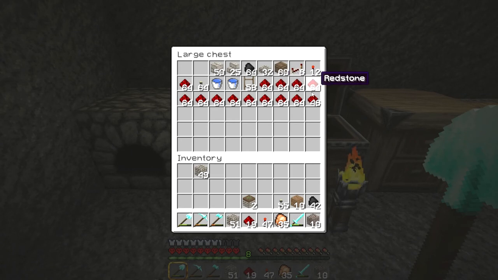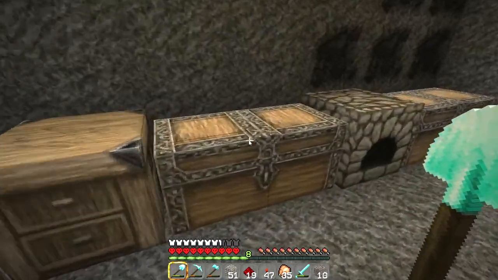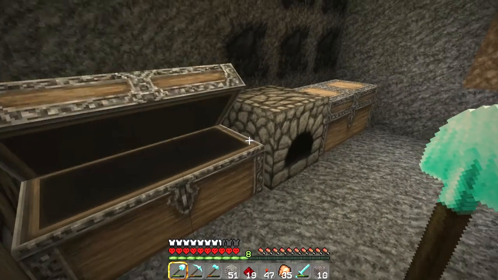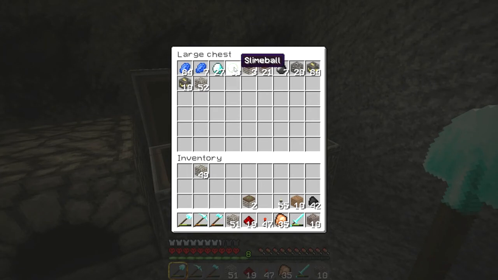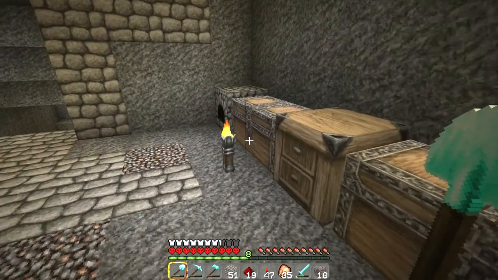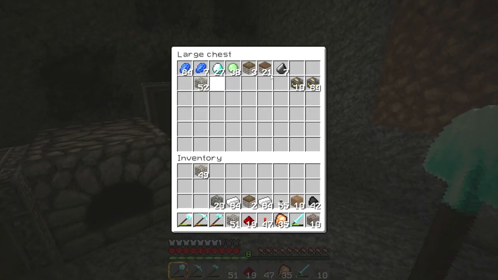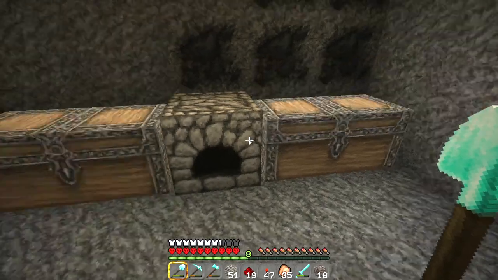So, I got all this redstone, and plus you guys probably saw there's a lot more down there. Yeah, that is a lot of redstone. This isn't even half the cobblestone, I think. I just kept ditching some of it. Got a lot of slime balls because I was working right next to the slime spawner. I've got a lot of gold ore and my ingots here. It took a lot of time, guys, to get that done.